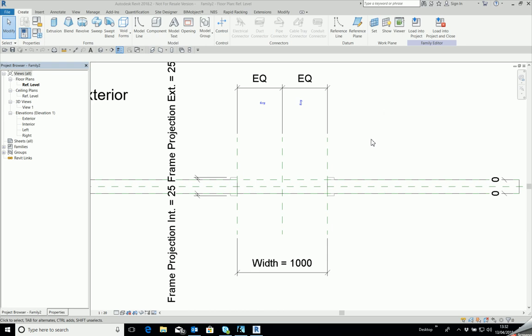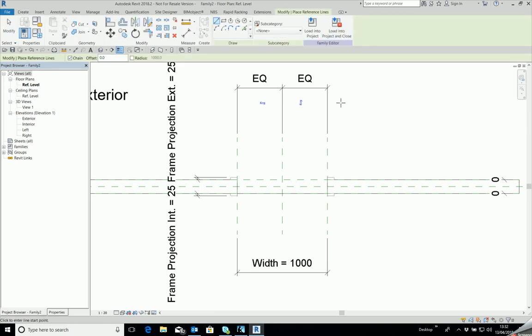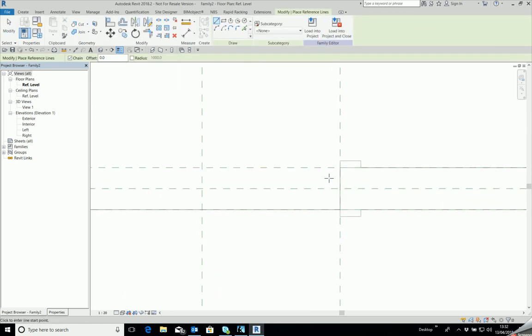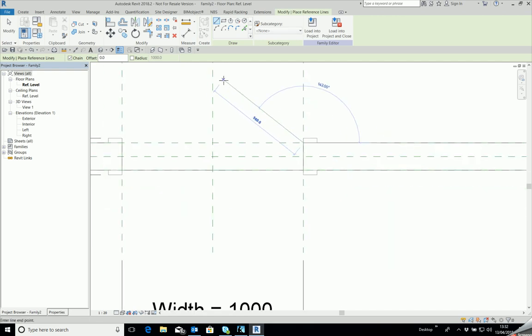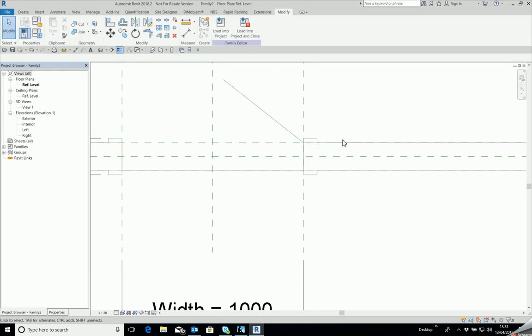Okay, so to show you how this is done, instead of using a reference plane, we will use a reference line. So on the Create tab on the ribbon, we'll go over to the Datum panel and select reference line. I'm just going to place a little reference line at the junction of the door frame, just here. Click. I'll just move out here. The angle doesn't really matter. Any length will do. I'll click about there. So we've got our green reference line.